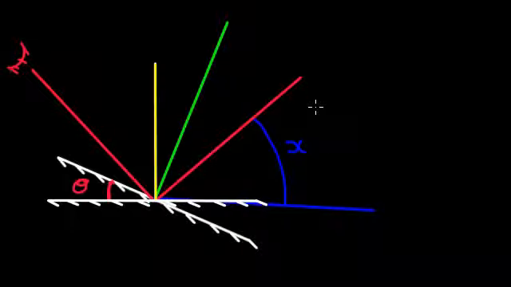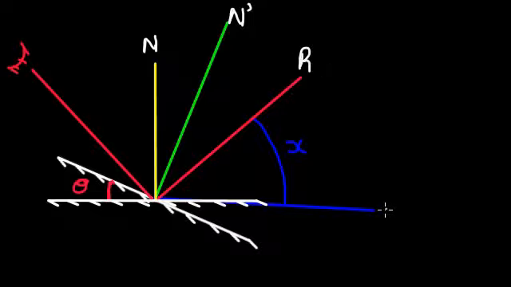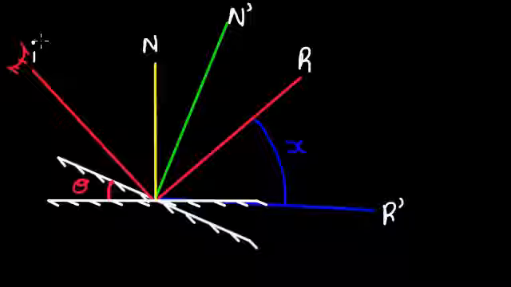Now, let's focus on this diagram. Earlier, we said the mirror is being rotated at an angle theta. Notice that this is n, the normal. Let me use white so you can see properly. This is the normal. Now the new normal, let that be n prime. This is the reflected ray initially before the mirror is rotated, while this is r prime, the new reflected ray when the mirror is rotated. The incident ray remains unchanged.